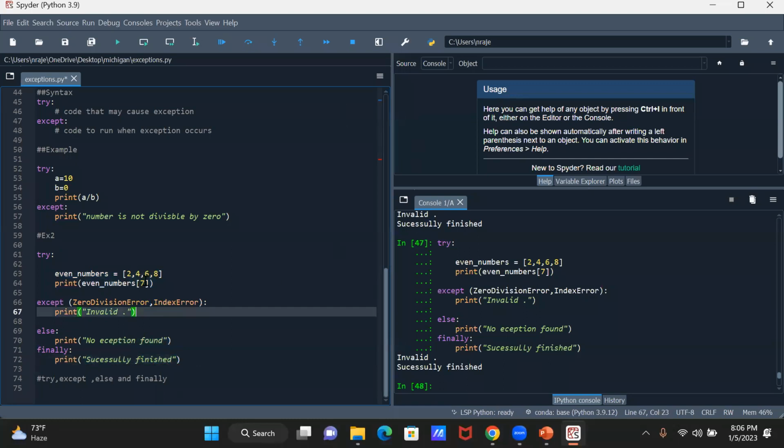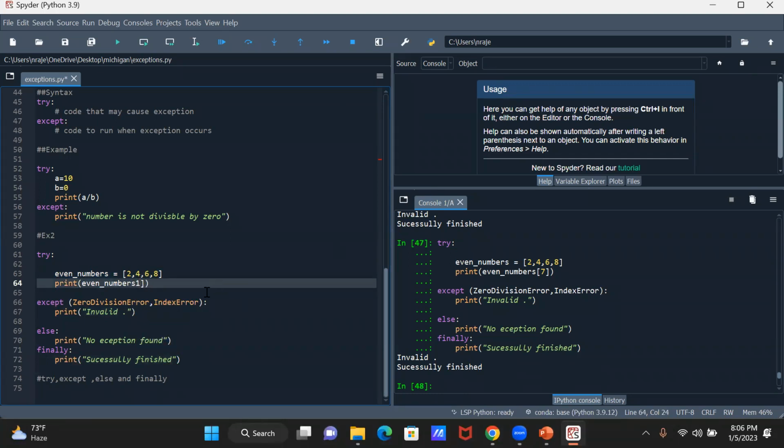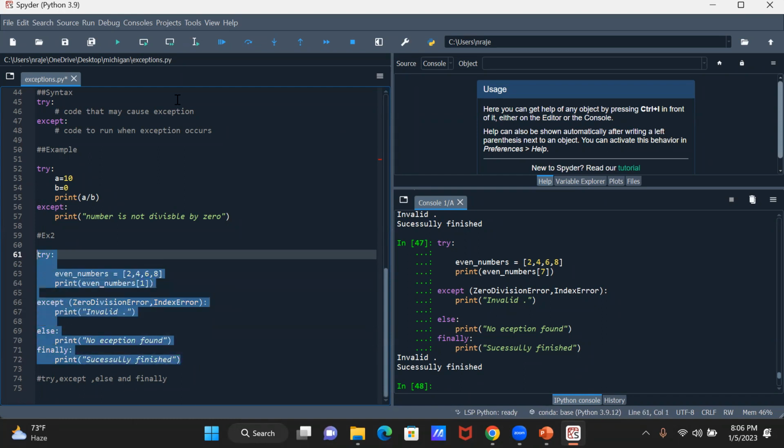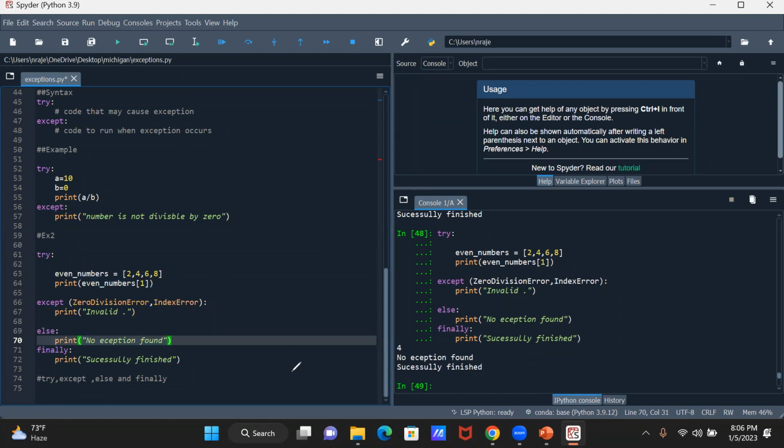Now, what I'm going to do is, I want to use 2 or 1. Now see here. What are the things being printed? Try is printed because 1 is 4. 4 is printed.